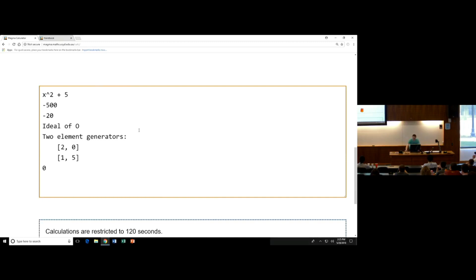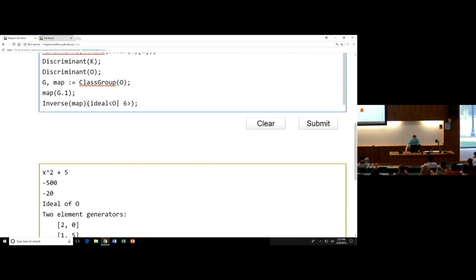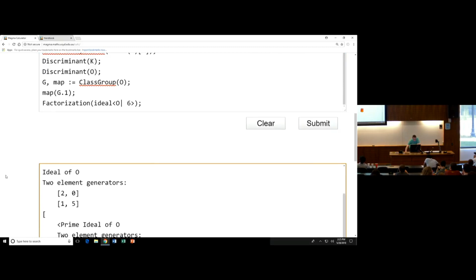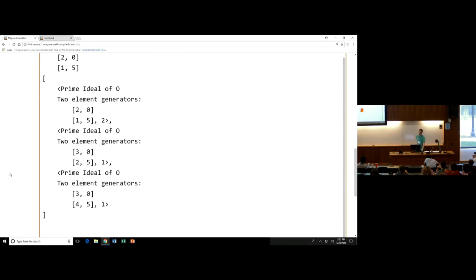That's great. The other thing you could do is factor this ideal. So you'll type not factor, but factorization. Submit. And now we have our factorization of this ideal. It factors into 3 ideals, right? That generator, this first ideal generates it, but it's squared now. And so 2, we can see, ramifies, and 3 splits completely. These are the 2 ideals above 3. Everybody okay? Making some sense?